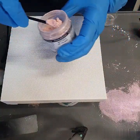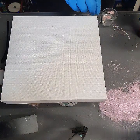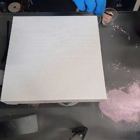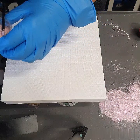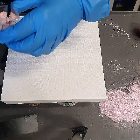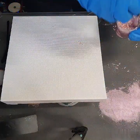Also, I've got port wine here. This is Mother of Pearl, my absolute most favorite. Ooh, sugar. Shouldn't have gone in there, but anyway. Most favorite pigment of all time. It is so subtle and so gorgeous and so feminine. So I'm putting it in my resin right now. The resin that I'm using is Art Coat by Platinum.